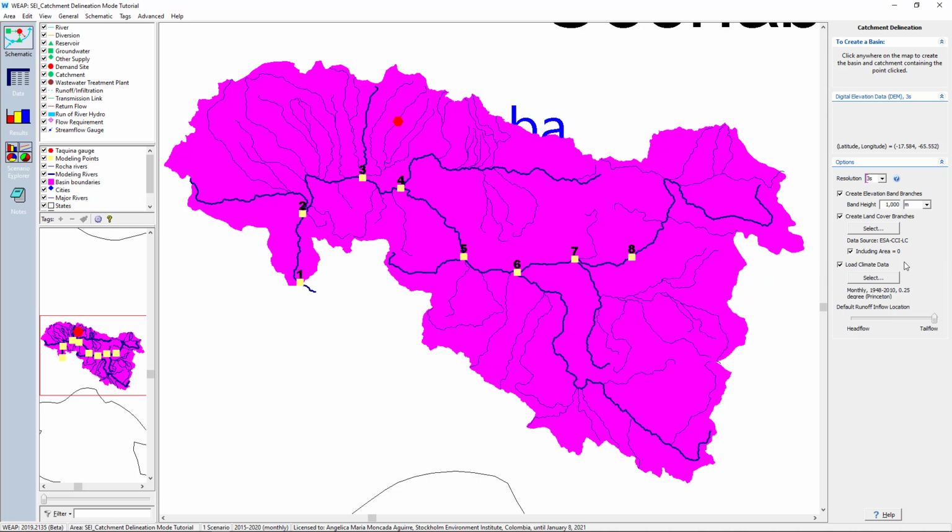Finally, we define if the climate data will be added. By default, the data being used is from Princeton University. This information is available daily or monthly from 1948 to 2010 with a resolution of 0.25 degrees.